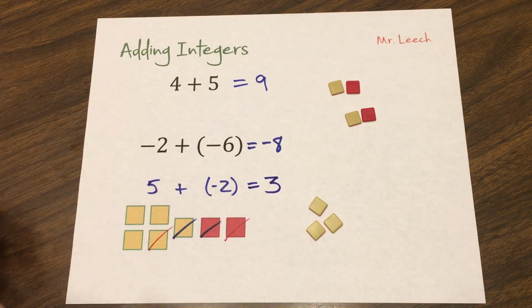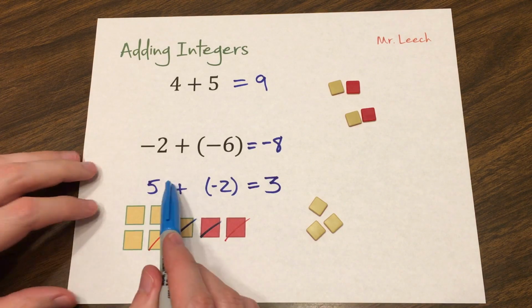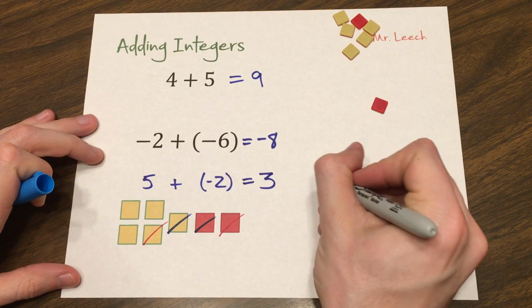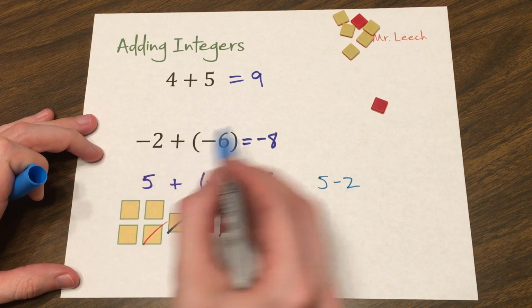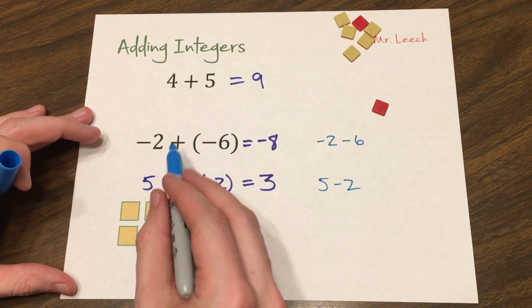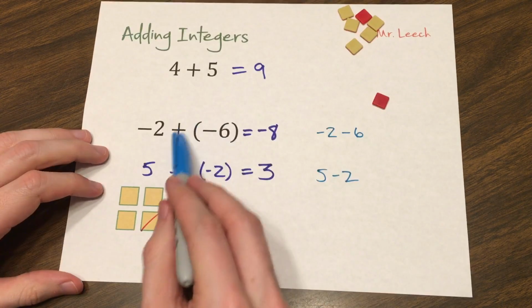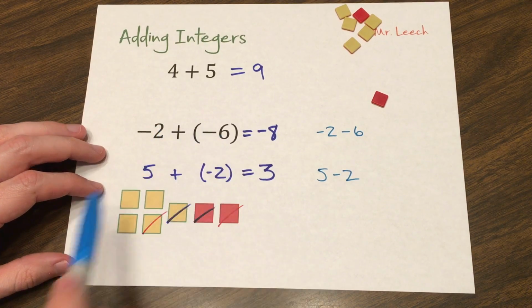In a minute, we're going to be talking about subtracting integers, and it is possible to represent this as 5 minus 2. That's probably a more familiar way you've seen this written, and you've probably seen this written as negative 2 minus 6. That's the same thing, and actually a little bit more of a simplified form. But it's helpful sometimes just to be thinking that these things are just adding negatives.